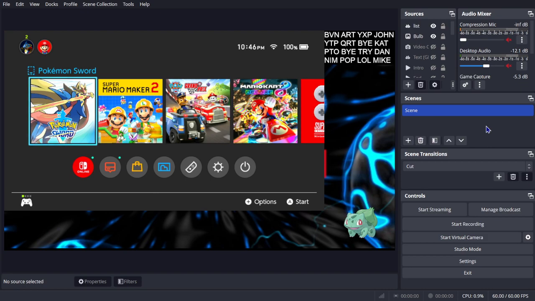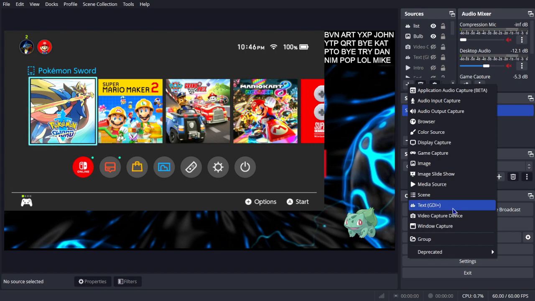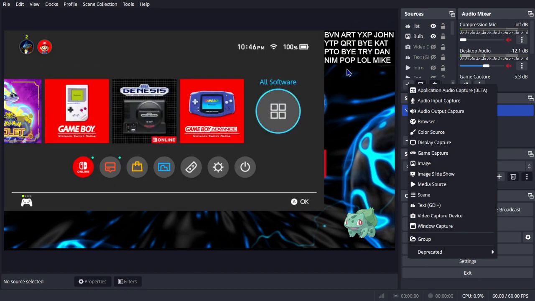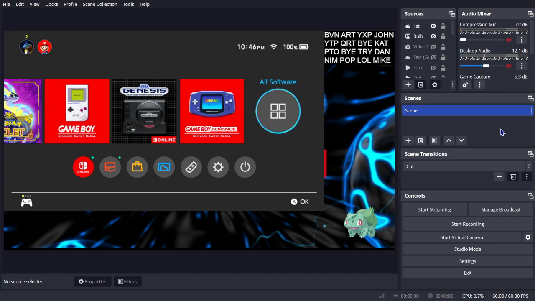I actually had that wrong. It's not source and image. It's source and this text option. Then you can put in your level IDs along with the viewer's name, and they can see that right there, and you can move it around on your OBS system there and just try to find a good spot for it.